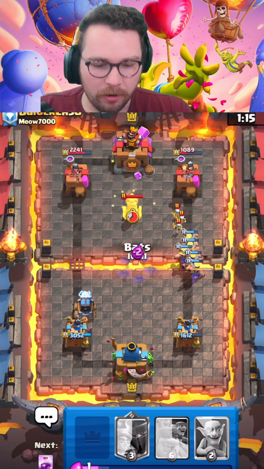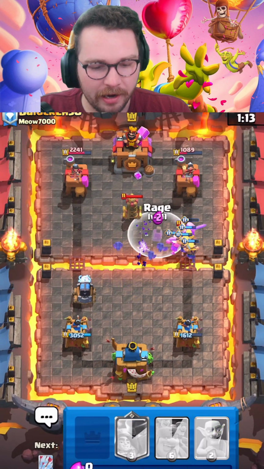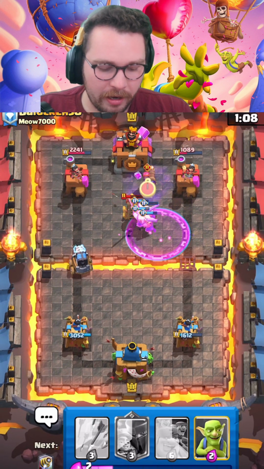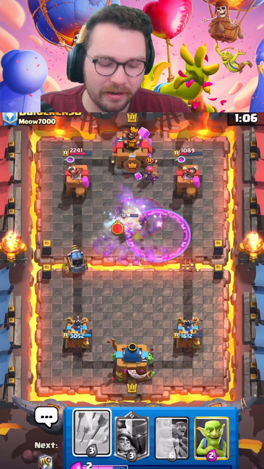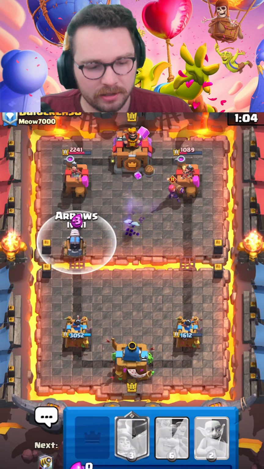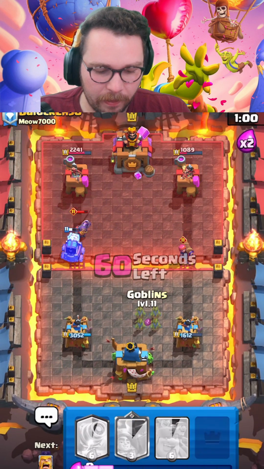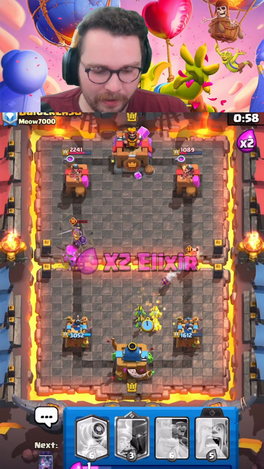Okay, he's definitely gonna cycle back to like a Firecracker or yeah, rage everything up. This is gonna get obliterated, and I hope we can take care of that Firecracker. We're gonna pre-arrows the skeletons. No, he plays a Knight. Ow. Okay. We will take a King Tower activation though. Still good.